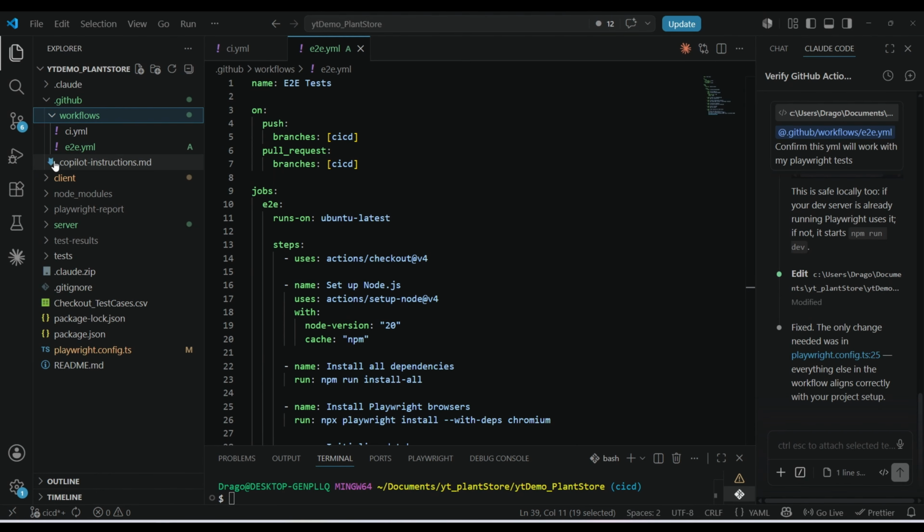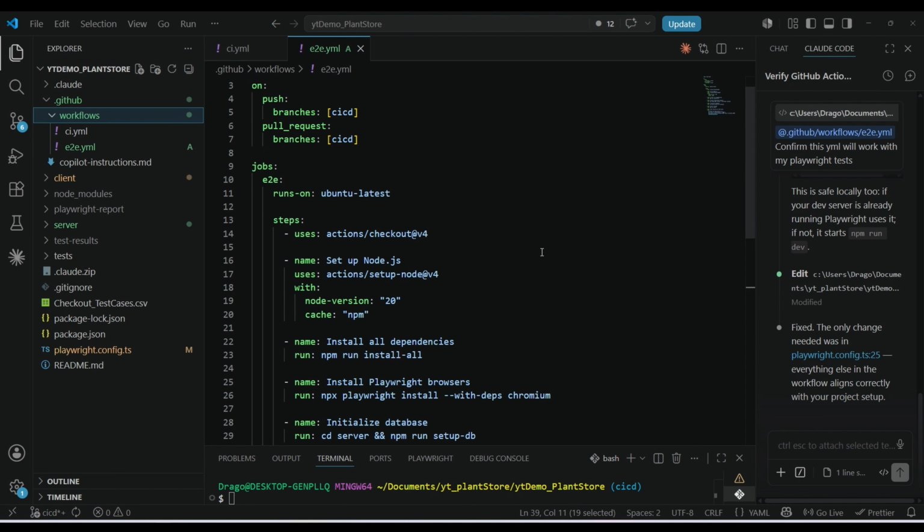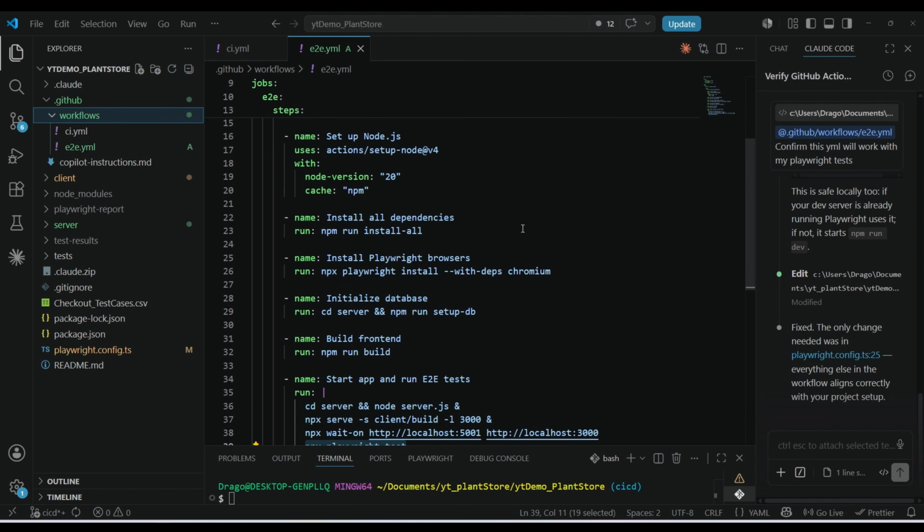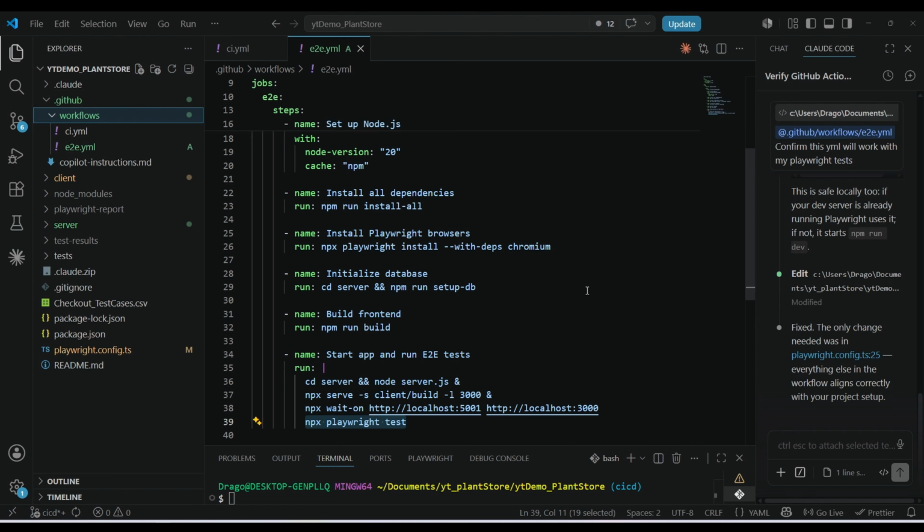Okay, I've already gone in and created a new YAML file. This one I called e2e.yaml. And if you take a quick look at it, you can see that pretty much it looks the same. The format is basically the same. We have name, we have on, we have jobs, and we have steps. Most of the steps are the same until you get towards the bottom where we set up some stuff specifically for our apps to get running. And at the very last step here, you can see we have our command for running our test execution.